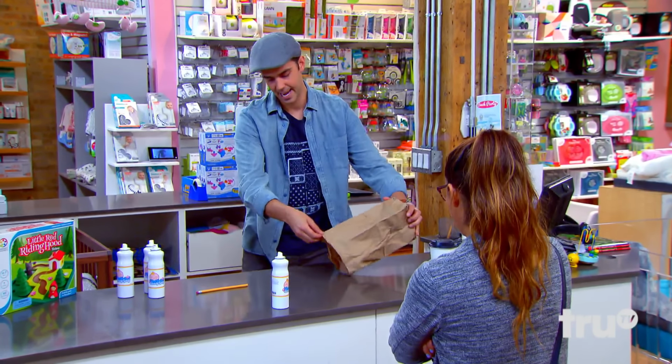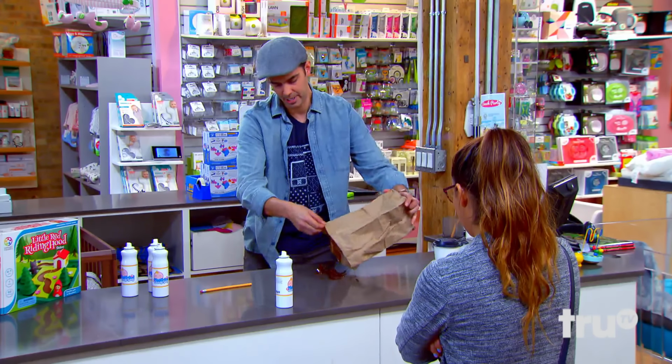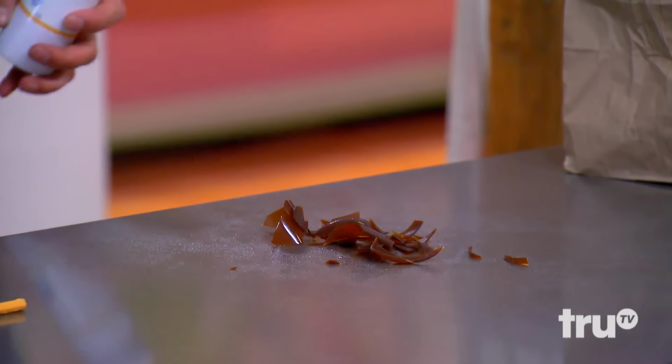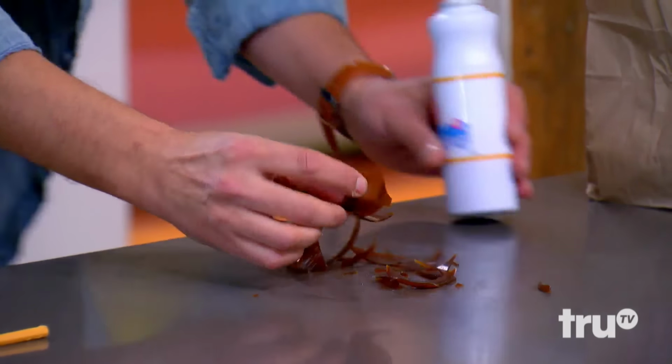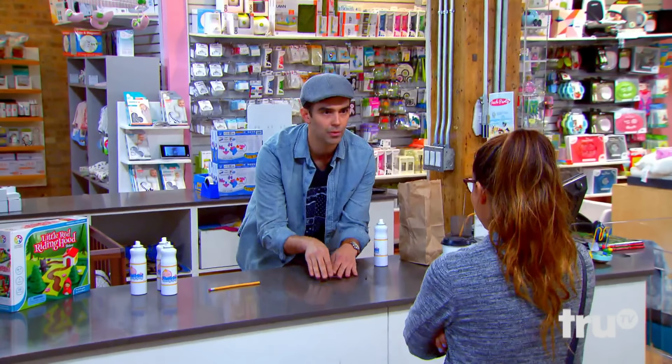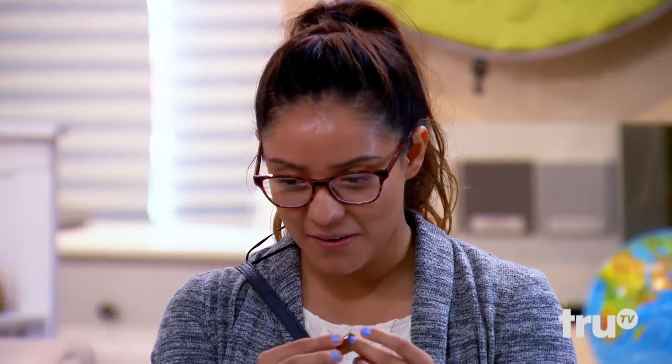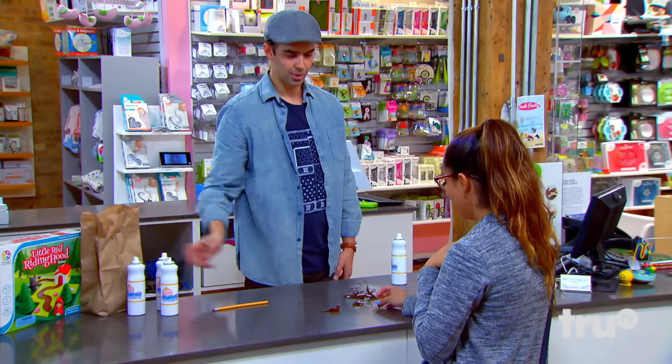Yeah, they use this at the daycare center. If someone drops something and spills it, that could be really dangerous. Give it a little spritz. And then, yeah. See? Oh my God. Now a baby can crawl right over it. Yeah. So. What's in this stuff? Isn't that great? This is so cool. Would you use that? You'd use that, oh right? Oh my God, yeah.